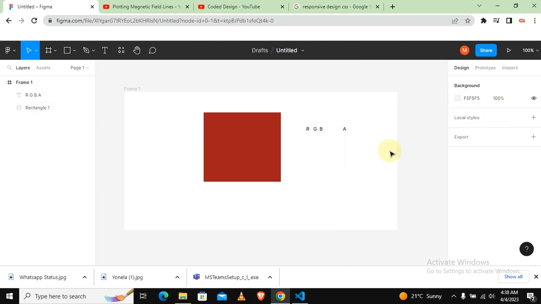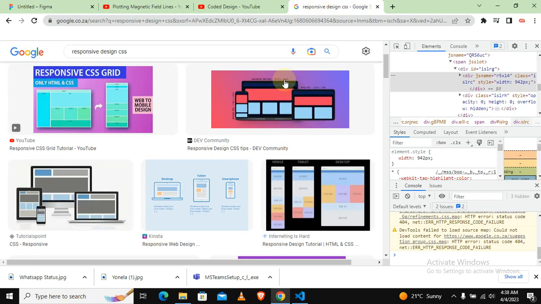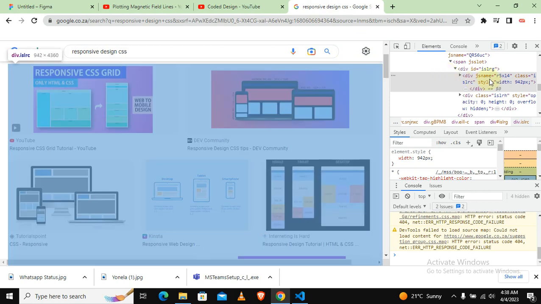Okay, so now let's go to the practical side of it, because in this course I'm going to be as practical as I can. I don't want to teach you a theory of CSS and then you can't apply it when I'm done teaching you, and then you still have to think how to apply CSS and also how can you use it practically. So let's just jump straight to a quick practical. Okay, as you can see here, this is a Google website. I was just searching responsive design. So what we are going to do here, we are in the body element of the web page.